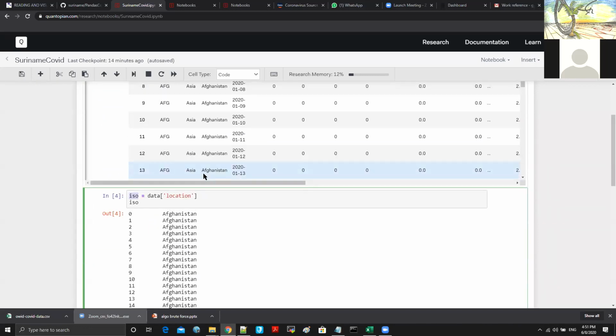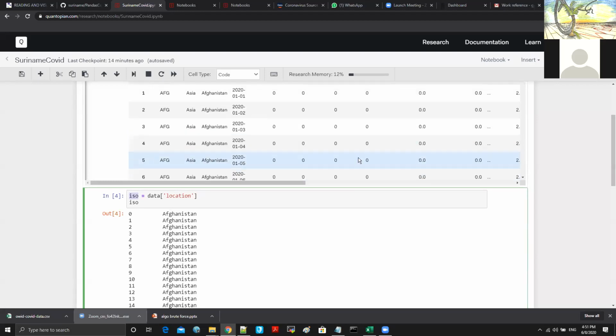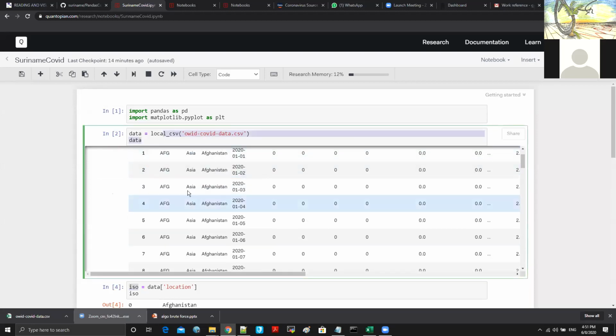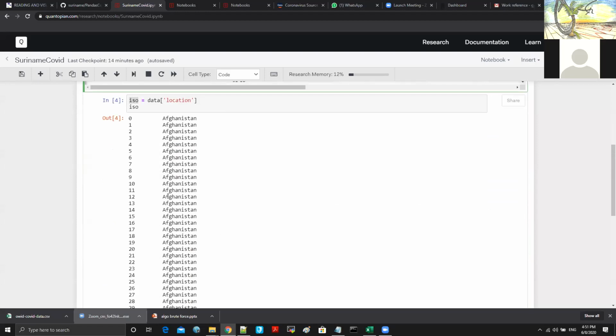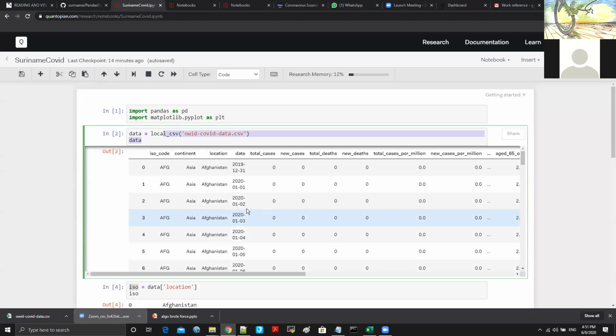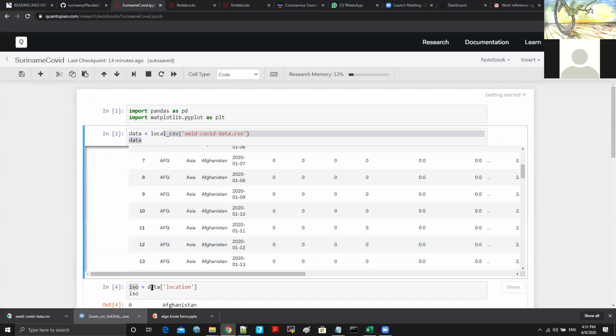I'm gonna stop here and have somebody else, like at least two of you guys, showing me that in Quantopian you were able to upload the data and see the data and extract one column. Extract a different column like date or total cases or whatever in this ISO and show it to me back.